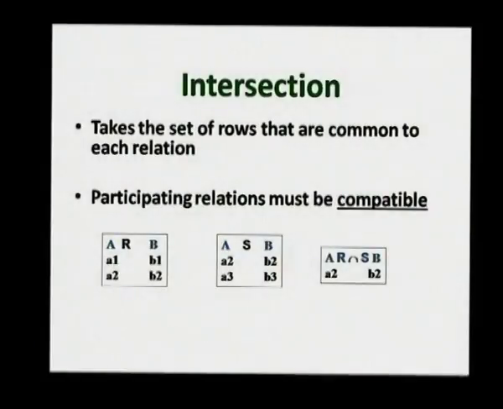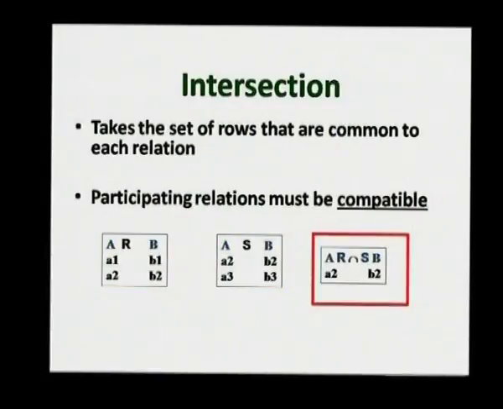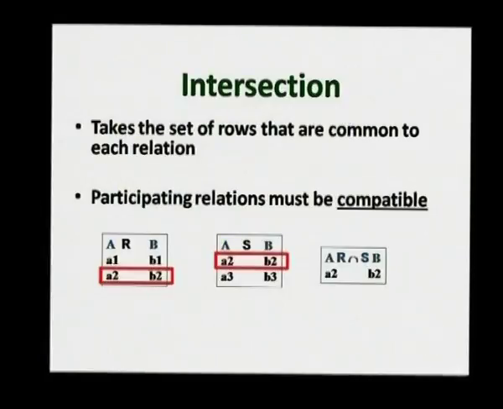Let us take a simple example of R and S, two tables or two relations that are defined, and the intersection of R and S will be, so here if you look, A1 B1 is not common to both, so it does not come in the output. A2 B2 is common to these two. So, only A2 B2 is common to R and S, and that is the output. This is R intersection S. This is similar to how we understand intersection as far as set theory is concerned. The same thing, only we are talking about a two dimensional relation or a table.